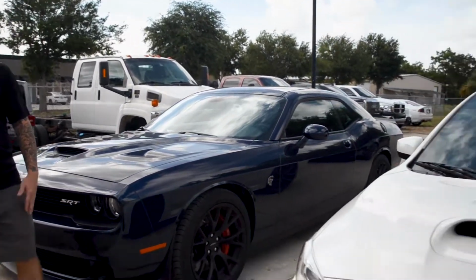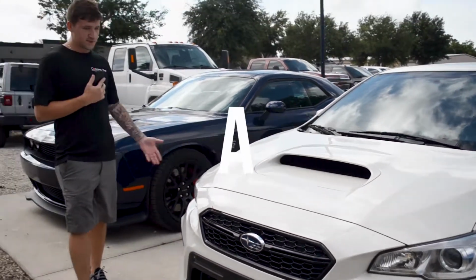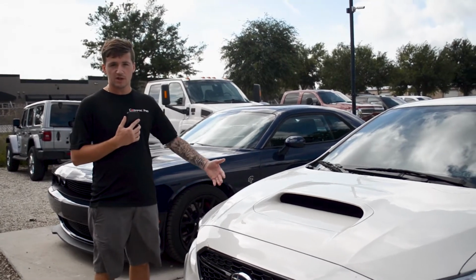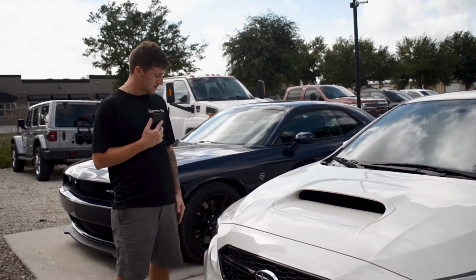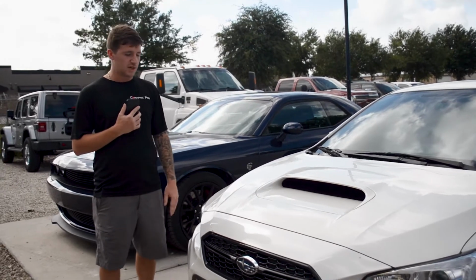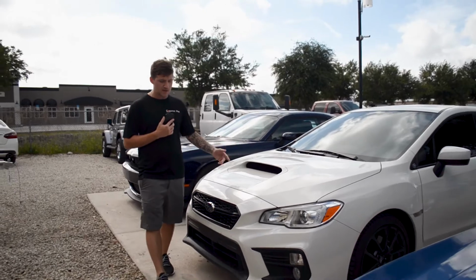Now we've got this Subaru WRX. This is a coating maintenance. Once a year, we advise to have a customer bring their ceramic coated vehicle in. We can go over everything, make sure that the coating's acting well and beading properly, and the underlying layers are still healthy. And then we can reapply an outer layer to give you a rejuvenation for the upcoming year. So that will be in and out today as well.